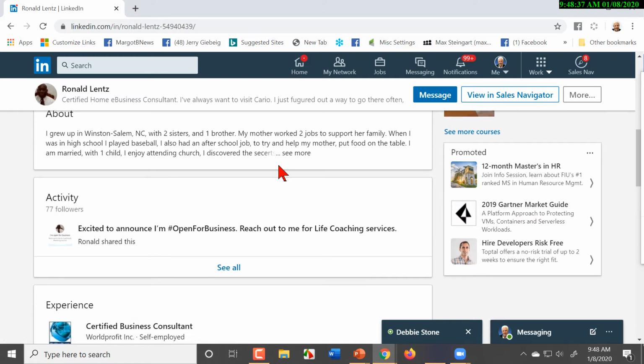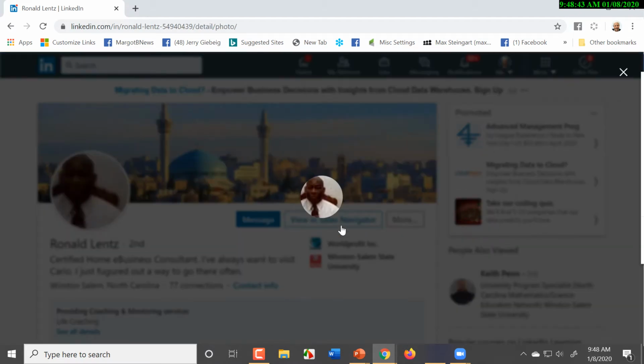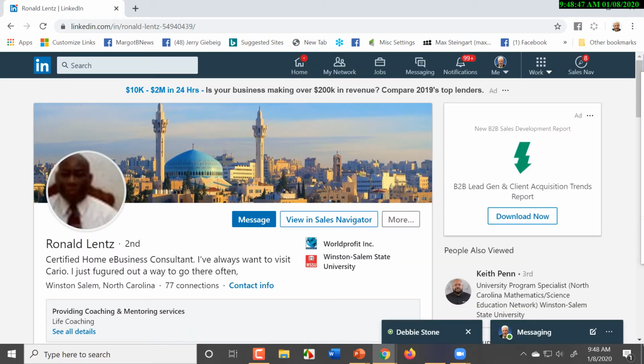A couple of things. First and foremost, Ron, you got to get a better picture. Okay? You got to get a better picture. Eric, I'm going to jump over there. So what I want you to do, Eric, is look at his message. Go into the little box where you would start typing. Put your cursor in there. Hit the enter key a couple of times. So he sees you read it.